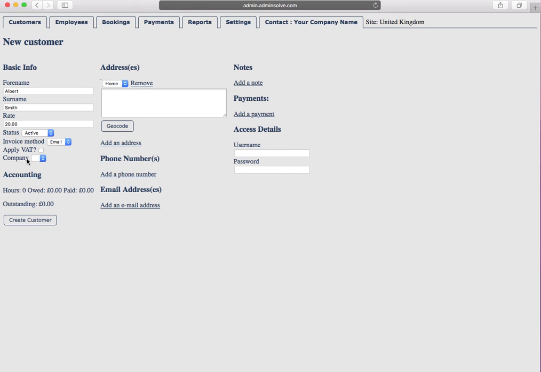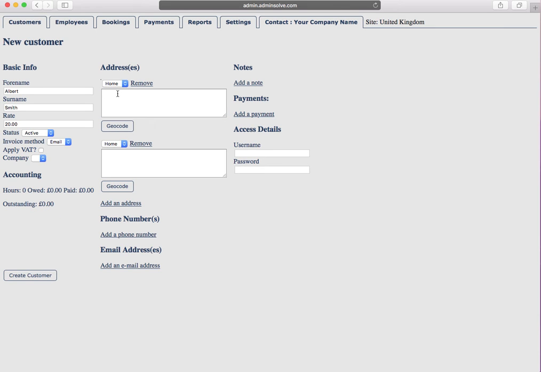The company heading will show your company details when we set up your own platform. Under the accountant header, we'll show you at a glance money due, paid or outstanding. But again, we will get back to this later on under the account section. In the address tab, you can add as many addresses as you wish by clicking Add an Address. If the home address differs from the invoice address, then you can simply add the invoice address and change the icon from home to billing, so the system can pick up the address for the invoicing.